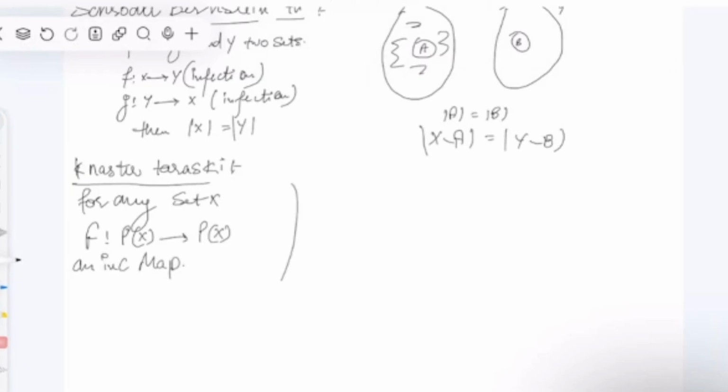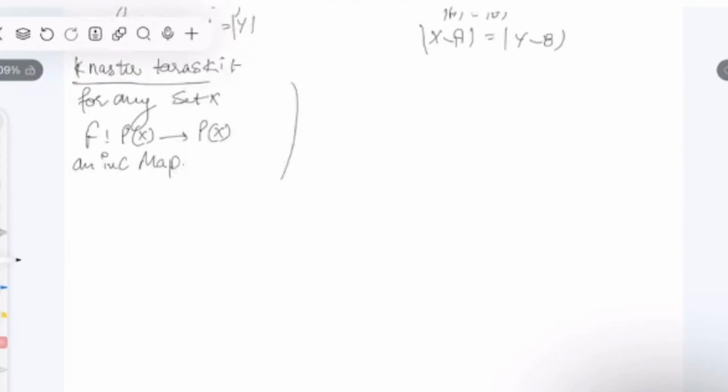Increasing in the sense that, when we talk about real numbers, increasingness is defined by inequality. But in the case of sets, our parent set is the power set of X, so our elements are sets. So increasingness is defined in this way: for every A contained in B, f of A is contained in f of B.